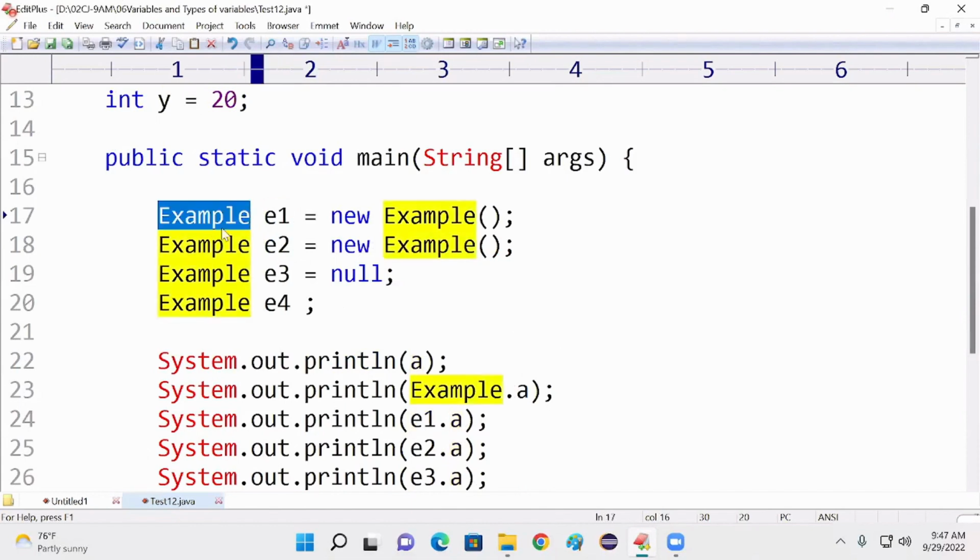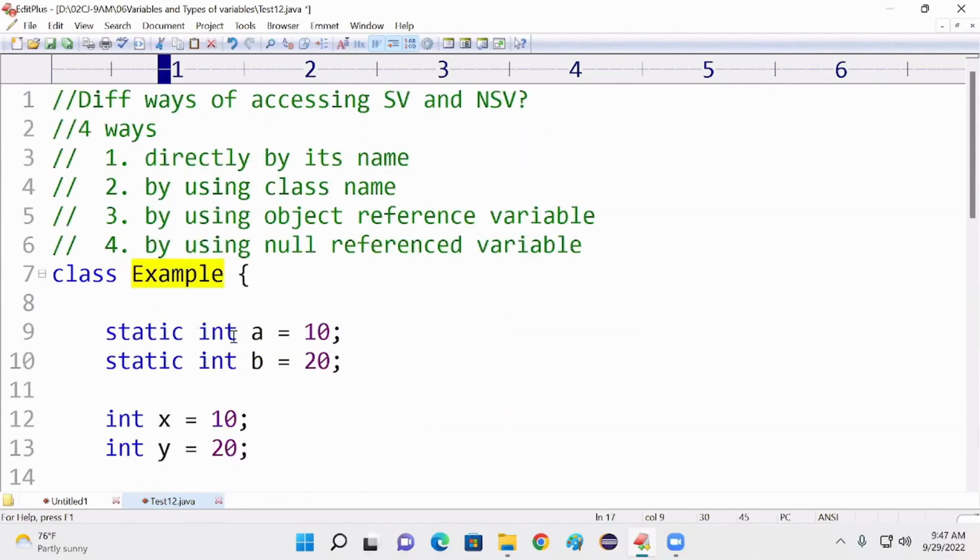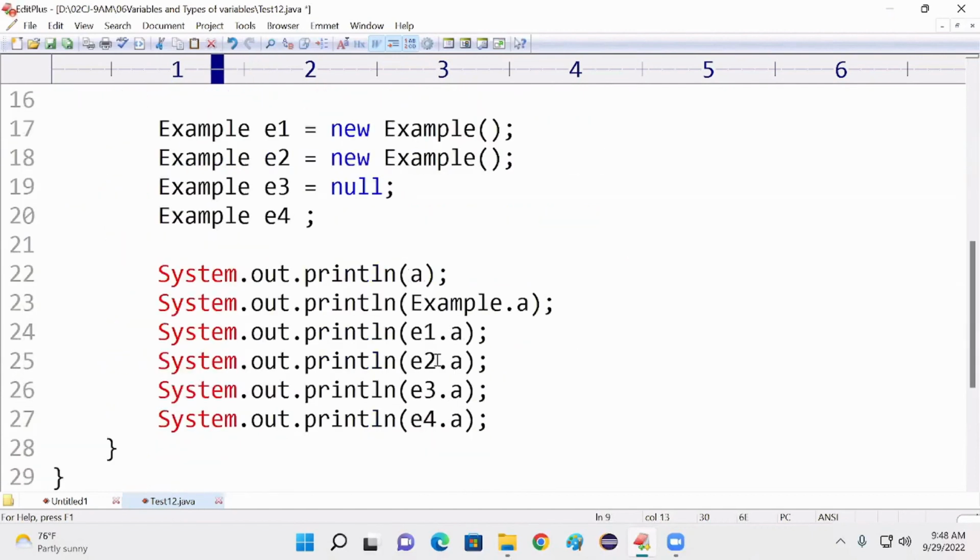Yes, sir. So when you are accessing a variable by using another variable, you are not accessing the variable from the variable. You are accessing the variable from its class. Inside the class we have a variable, no? By writing E1.a, we are telling the compiler to access a variable from the E1 variable's class.